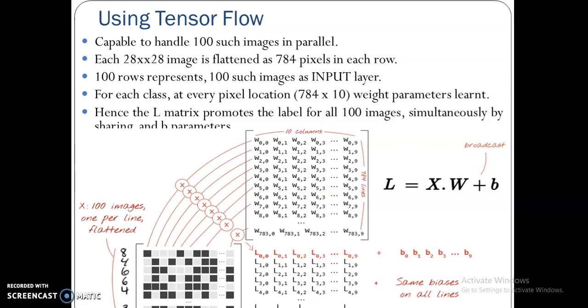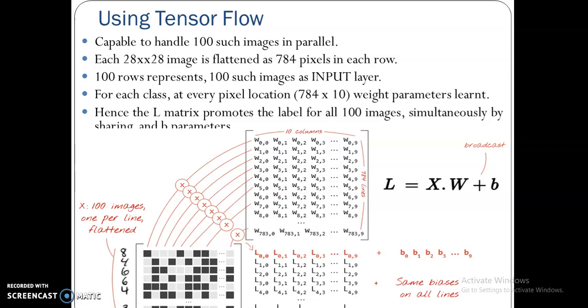What it means is the relation between your 0th sample and the 0th digit, the relation between your 0th sample and digit 1, and so on. Among the 10, only 1 is going to be dominant based on the corresponding bias, and that is going to be the label of your given image. It is expected that the first row belongs to digit 8, so L08 is going to dominate among the 10 scores.